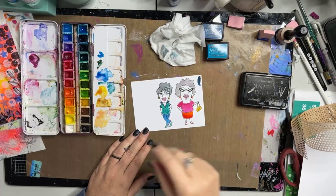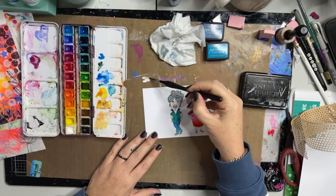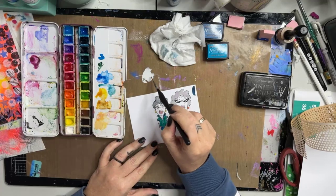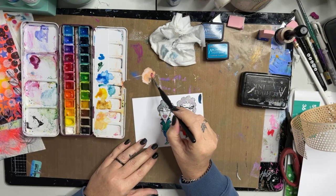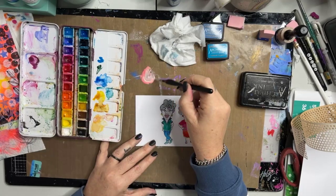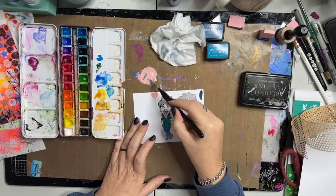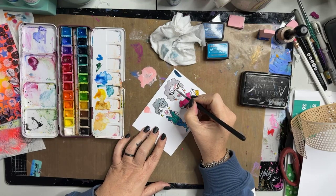Okay, there's a little bit of purple up in here, a little bit of blue up in here. Blowing on it. Skin tone. Skin tones can be tricky. So to create a Caucasian skin tone, I'm making a little pile of white here on my little mat. Lots of water, a really watery wash of white. And now I'm going to come in with a smidgen of orange. And you have to remember how powerful it can be. And then I'm going to go a smidgen of pink. And now we have got something that is absolutely ridiculous. So I'm going to come back in with more white and lighten it up. And I've got something here that I can work with, but it still needs a bit more white, okay? So there we go. So we're going for a Caucasian skin tone, and having the water handy is going to make a big difference here. So I'm going to go in here.